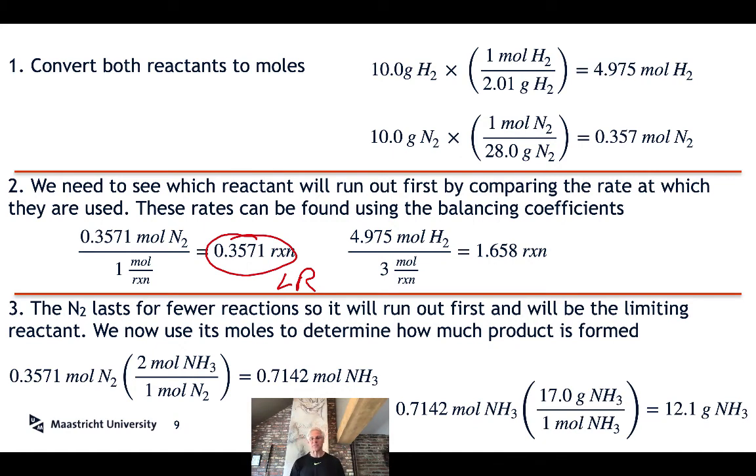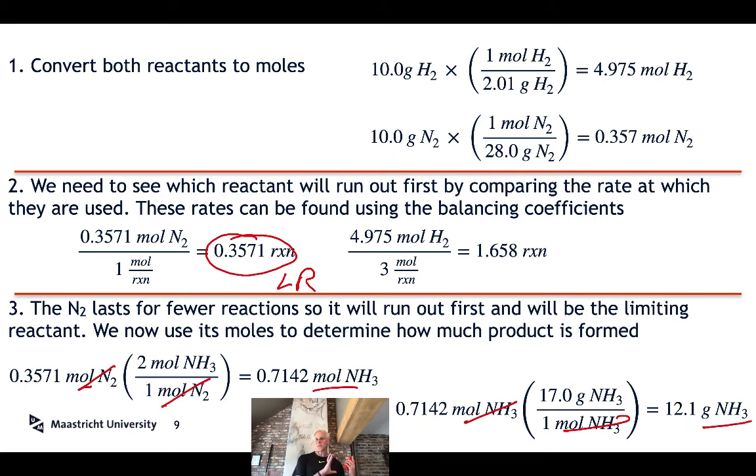And I can then take that to grams using the molar mass of ammonia, which we calculated in the previous lecture part at 17 grams per mole. And so I have 0.7142 moles of NH3. Notice that all my units are going to work out here. My moles of N2 cancel, leaving me with moles of NH3. Here my moles of NH3 cancel, and I'm left with grams of NH3. Unit analysis is a very powerful tool. Be sure you're using it in these types of calculations.